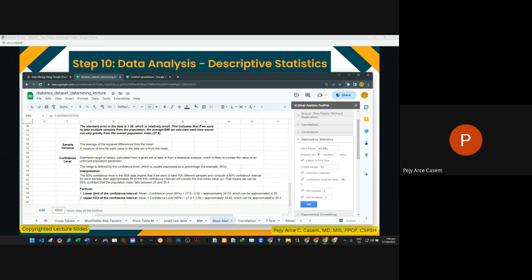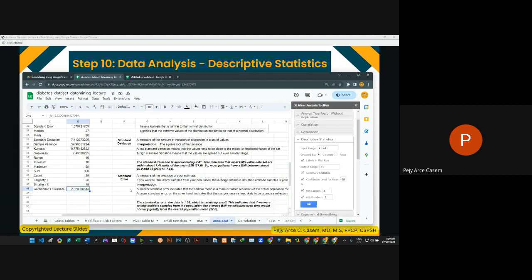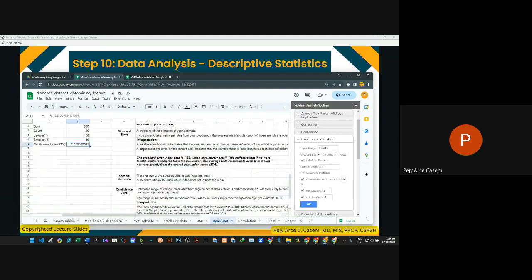So this is the formula. For the lower limit, we subtract the confidence level, 95%, which is 2.82 based on the standard table, from the mean. What's our mean? Our mean is 27.58.